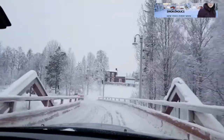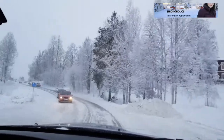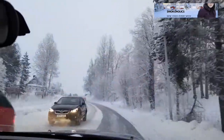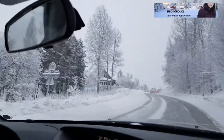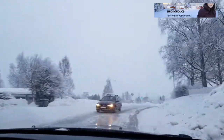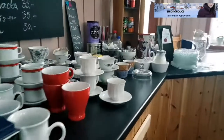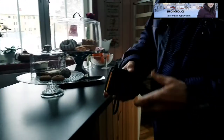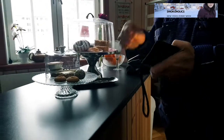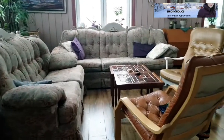It can be really tiring working on the apartment all day. So sometimes we take a few hours off to get out of the apartment, going for a rent or even going out for some fika. This is a café plus second-hand shop not far from our place — the fika is quite cheap and it's kind of cozy here.